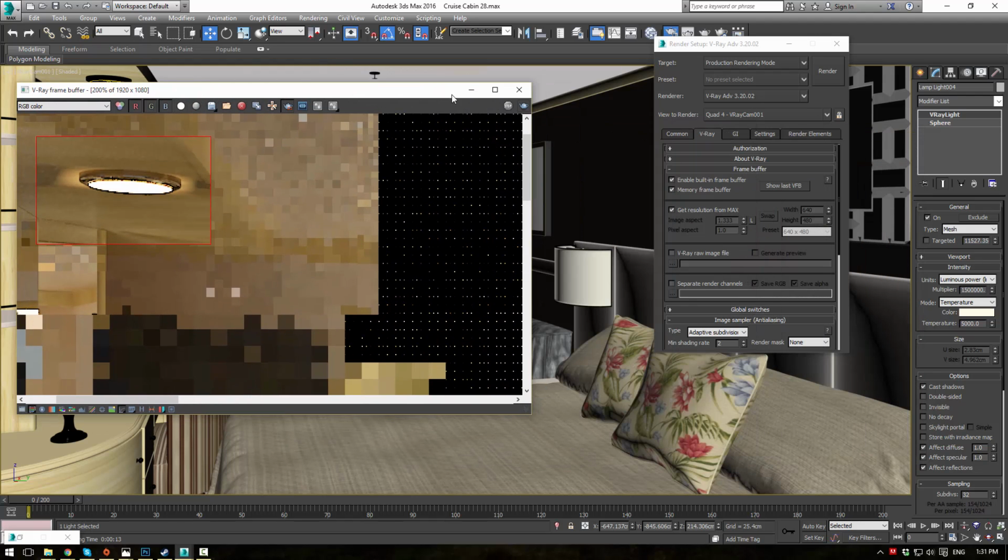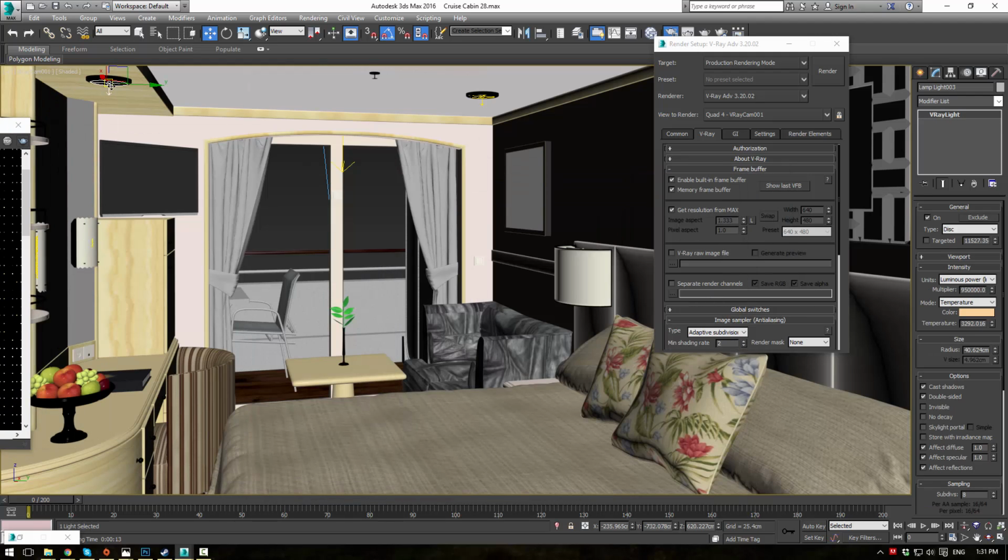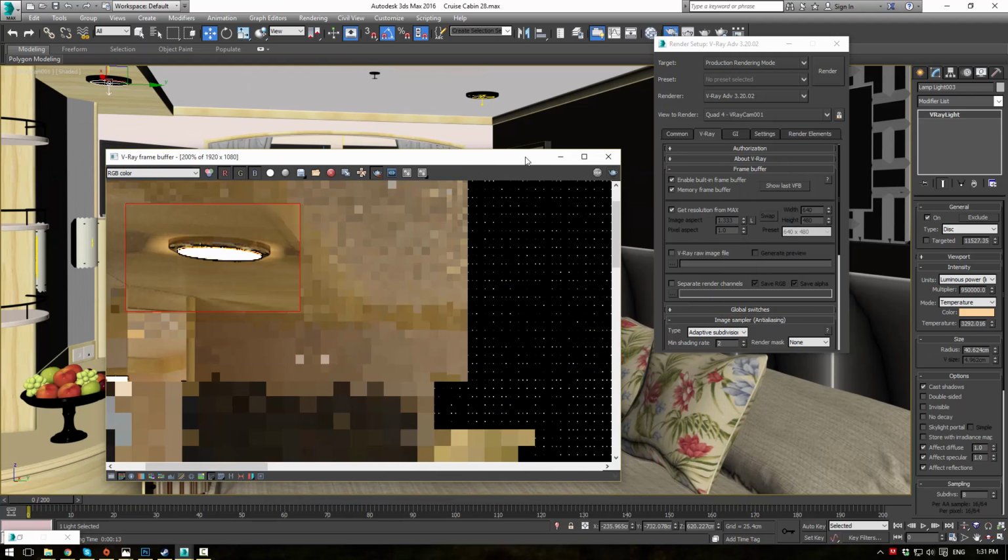So let's go to our light, turn off double-sided, and try to re-render. I think that's what's causing that little bleeding around. Yeah, so that should resolve that problem. And I think these are instances, I'm hoping so. Let's see, double-sided, non-invisible, 95. Okay, good. So those are the same. So that solves the light problem there.